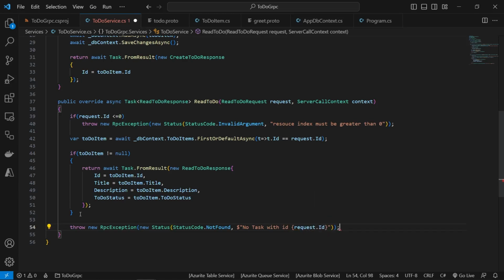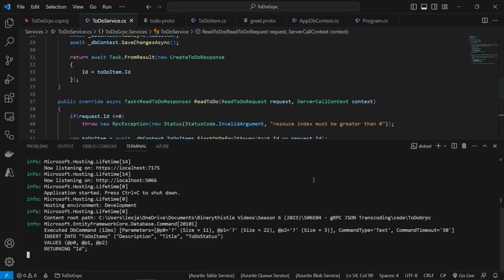Okay. So our first validation check is just checking to see that it's greater than 0. Still no guarantee we'll get a hit. And this one is really just saying, yeah, you passed in a positive integer, but there was no resource found. So we can save that off, and let's run up our code. Stop that from running from last time, and we'll do a .NET run.